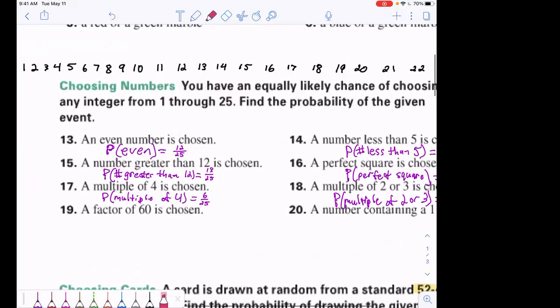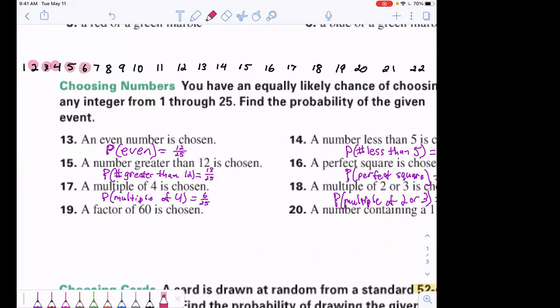Does 2 go into 60? Yeah. Does 4 go into 60? You skipped 3, Mr. King. Does 3 go into 60? I'm losing my mind. Does 3 go into 60? Yeah, 20 times. Does 4 go into 60? Yes. Does 5 go into 60? Yes. How many times? 12 times. Good. Does 6 go into 60?